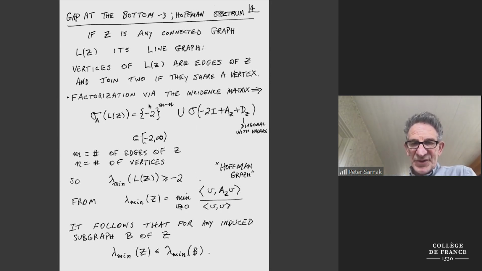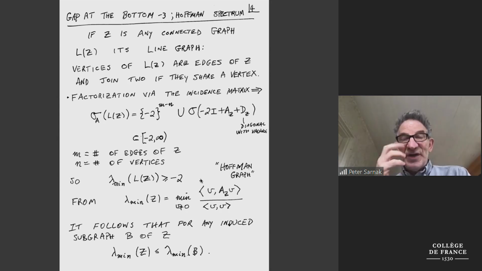The person who first made great use of this was Hoffman. So I'll say a graph is a Hoffman graph if the smallest eigenvalue of the adjacency matrix, and the graph doesn't have to be regular, is greater than or equal to -2. And there's an incredible characterization of these. So any line graph is a Hoffman graph. And the characterization, remarkably, is basically you have to be a line graph or some generalized line graph or something called a cocktail graph, if you're going to have this property that the smallest eigenvalue of the adjacency matrix is at least -2.